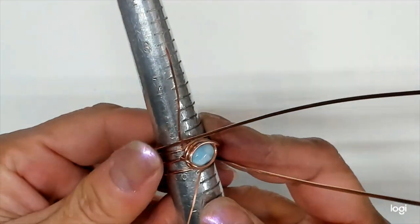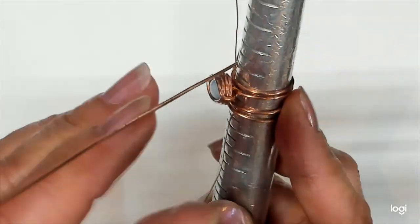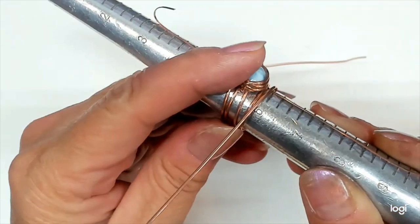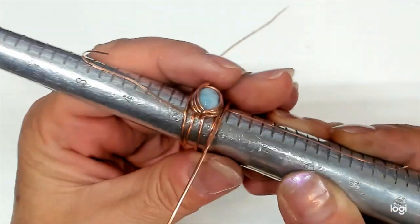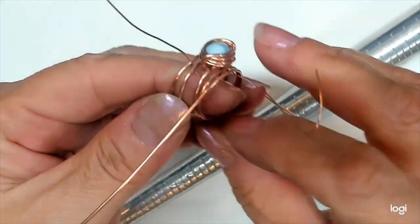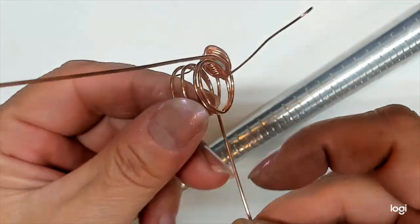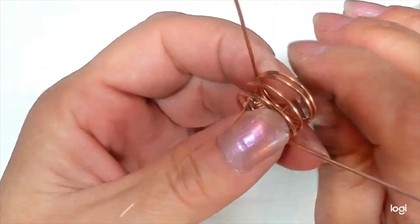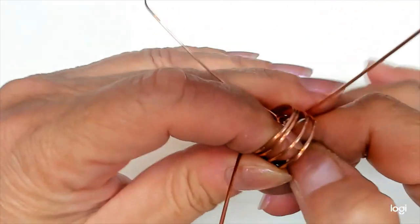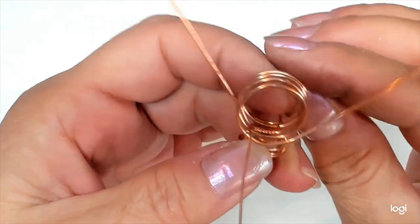Hope that makes sense. Now you can lay these all back down, get them all neatened up again, put your half-rounds back down, bring this coil back around to either side. That looks pretty good and it's about a five and a half — when I hammer it, it's going to grow to about a six. Go ahead and take it off the mandrel. Get all four wires in the middle kind of back together. Even though we're going to band these, there's still room for it to grow; once we get it back on the mandrel we'll shape it again. For right now we're going to catch these wires. The half-rounds are already going in a certain direction and hopefully the flat side is looking up towards the stone. You've got one on each side.